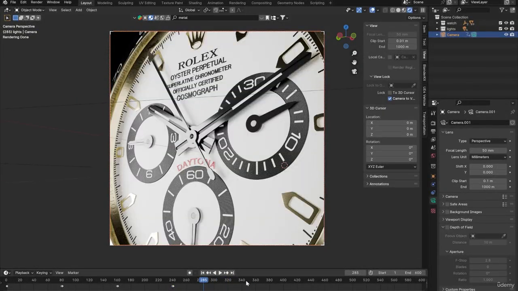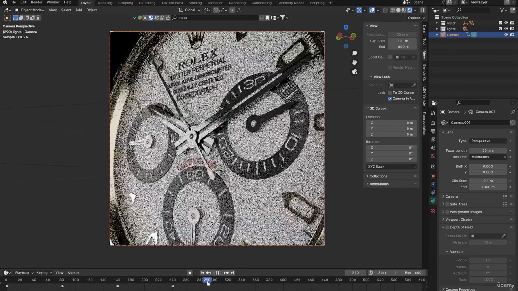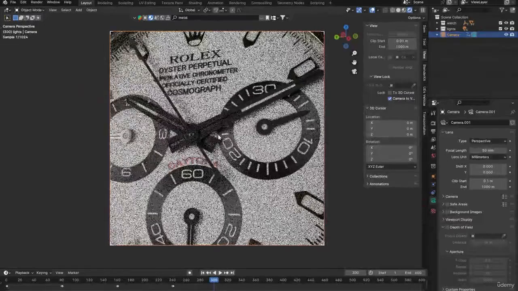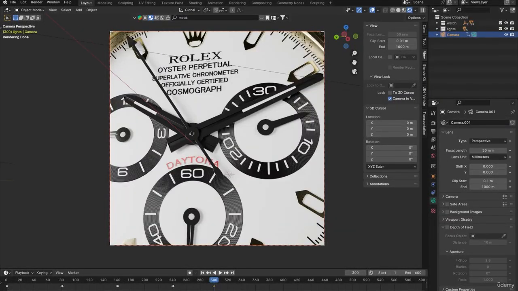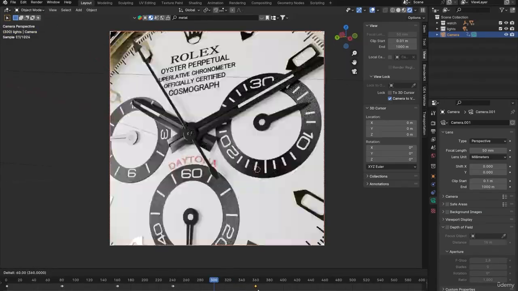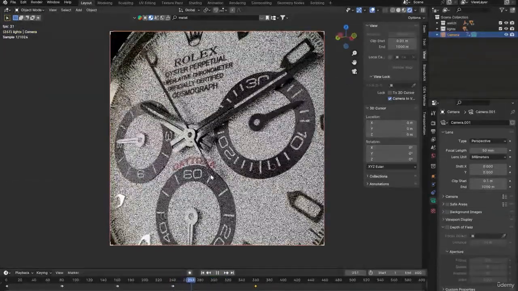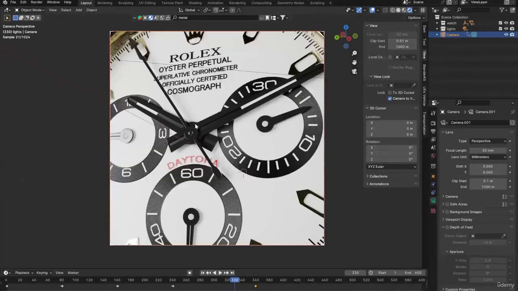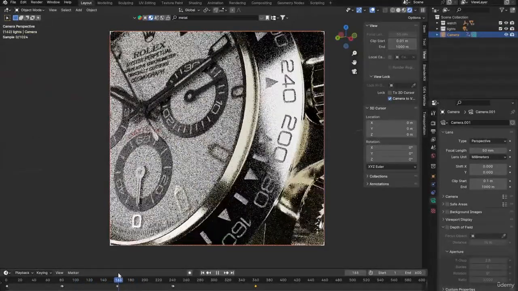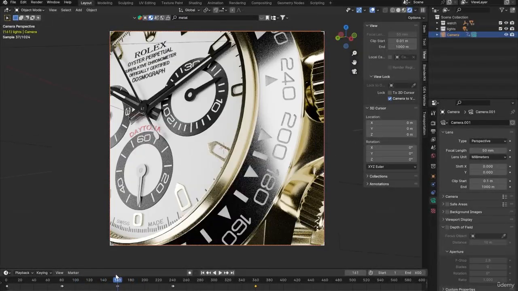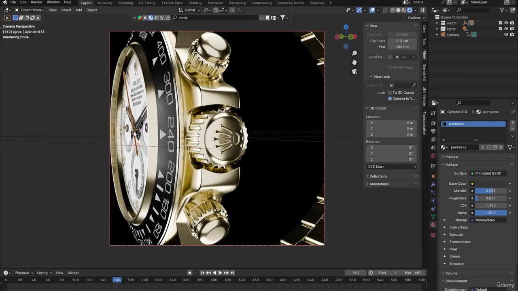Let's go back and let's go to frame 360. And I think something like that should be a good position. Press I, take it back to 360. Yeah, that looks pretty good. We're gonna also animate the hand. Actually, we can just go ahead and do that right now because it's pretty straightforward. So the hand should start animating somewhere around here on this frame right here. Okay. Actually, we can just go one frame before this just to be on the safe side.